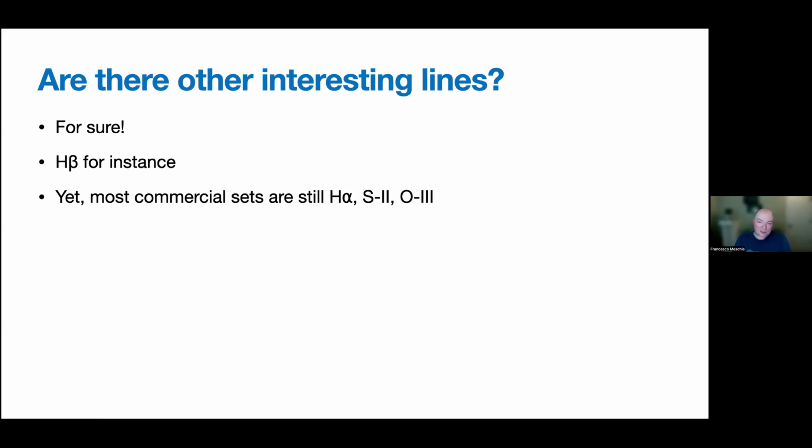So it will glow mostly in H alpha, but our eyes, of course, are not sensitive to that wavelength at night. But they can see well in the region where H beta is. So if you put a filter that increases the contrast of that line, you would be able to see it visually. From an imaging perspective, it's probably not that interesting. Where there's H beta, there's also H alpha. So it's probably going to have the same type of structures, the same morphology that you already have captured in H alpha. And also, we have to deal with what's available on the market. Most commercial narrowband filter sets are still H alpha, S2, and O3. And so we get what we can find.